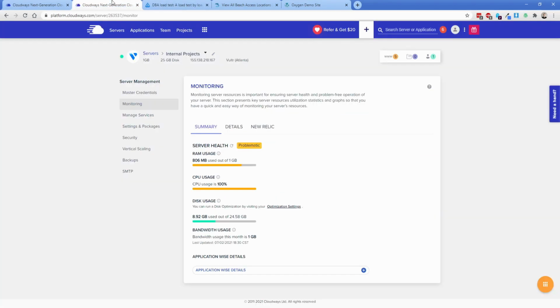If we go back over to Cloudways real quick, let's see if it had any impact on our server health. The CPU usage is still spiked, which makes sense considering the number of connections. That also kind of jives with what we were seeing as far as the latency goes, in about the 5,000 milliseconds. Just based on the sheer number of connections coming through to this tiny little server, it does make sense. Obviously, our RAM usage is much happier. So this would be a very CPU and bandwidth focused kind of test.